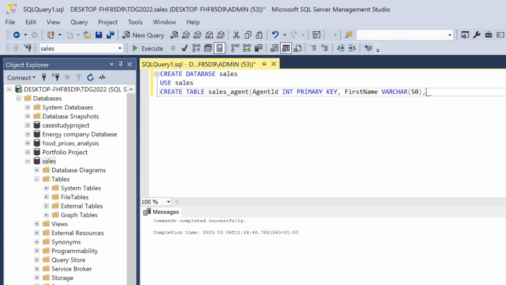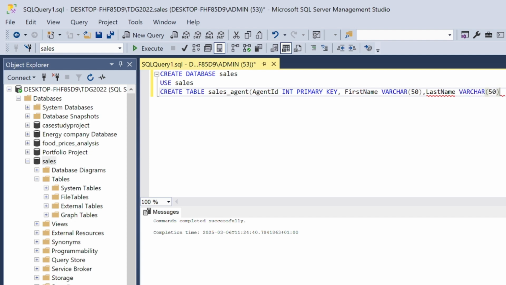If you look at the first column, agent ID, the importance of using it as a primary key is to show that it is a unique identifier, and we cannot put a duplicate value in the column. So each of our agents will appear once in this table with a unique identifier, which is in the agent ID column.